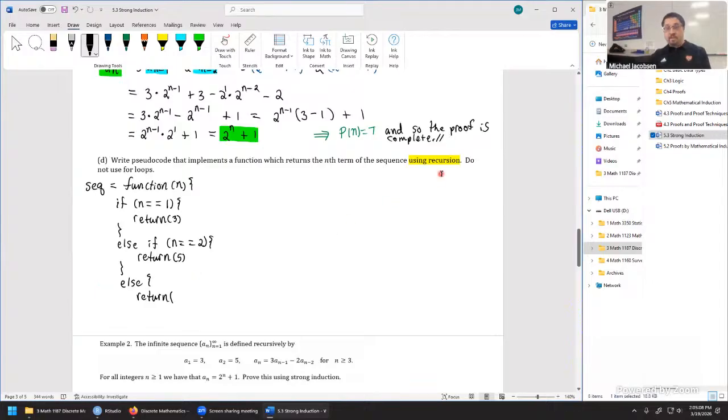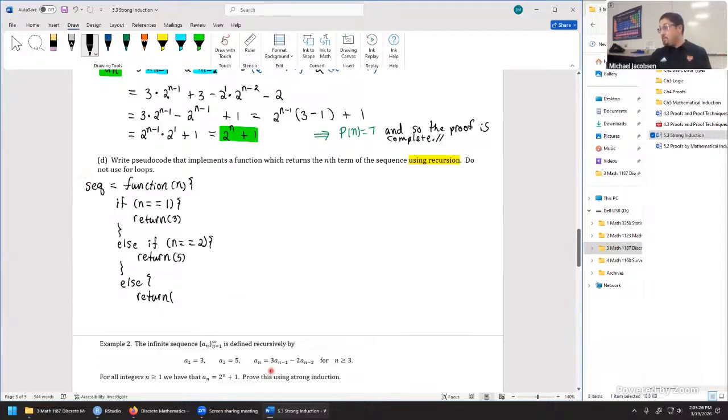This is now the recursion part. We want to return this as a structure. But I can't put an n minus 1 there. There's no way the pseudocode would make any sense at that point. I have to use things that are already defined or about to be defined. So we call the function again.